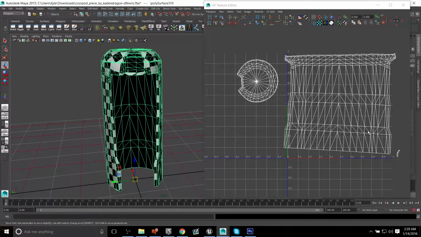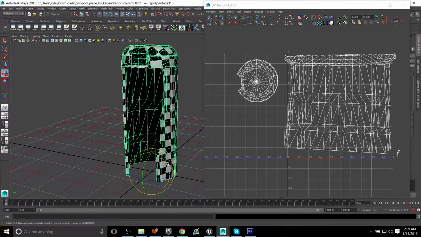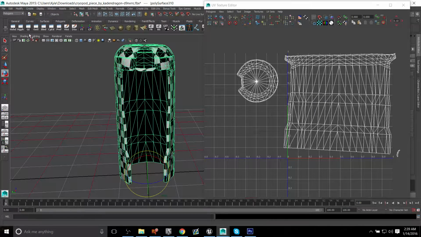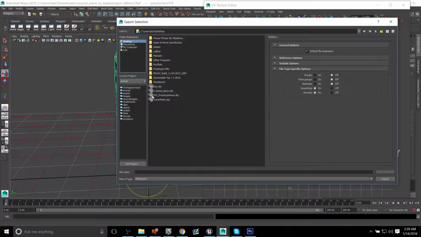So we have this object pretty much done. I can actually just take this object. I'm going to rotate it 90 degrees over. I'll just leave it alone for now. I'll deal with it as we get in there. I'm going to export this selection. I'm just going to throw it on my desktop, and I'm just going to call it an OBJ. I don't need the material, so I'll export as an OBJ.